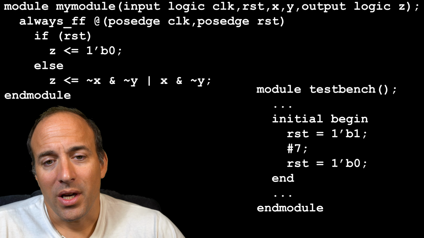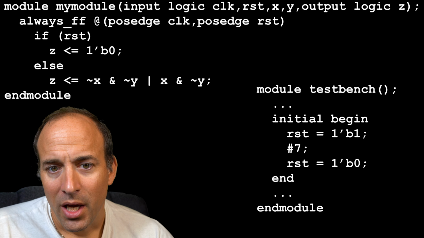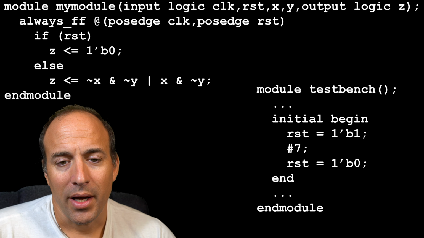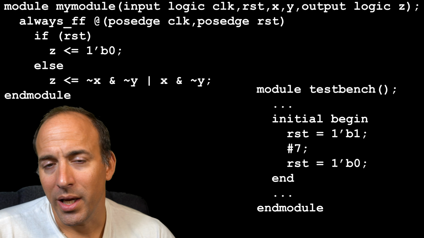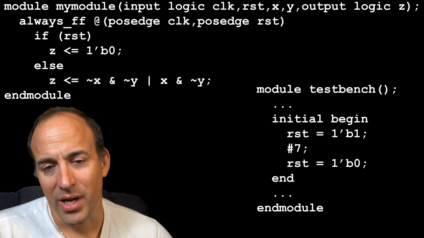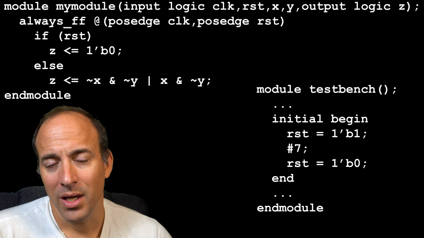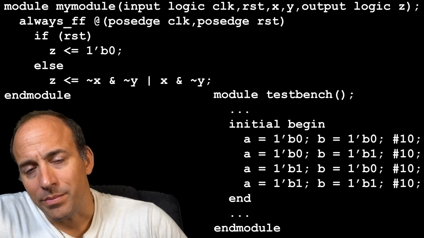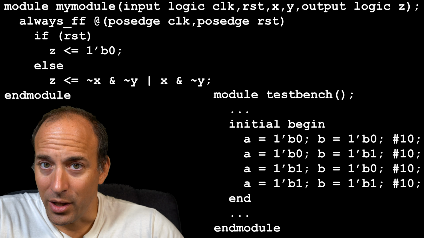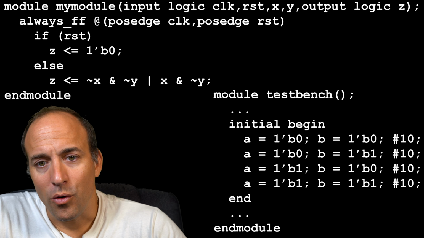So for instance, I can set a reset signal up by beginning an initial block, setting my reset to 1, waiting 5 simulator time units, and then setting the reset signal to 0. That will give me a reset pulse at the beginning of the testing. Likewise, you can use the initial block, either the same one you used for reset, or you can create a new one and use it to drive the input for your design under test.